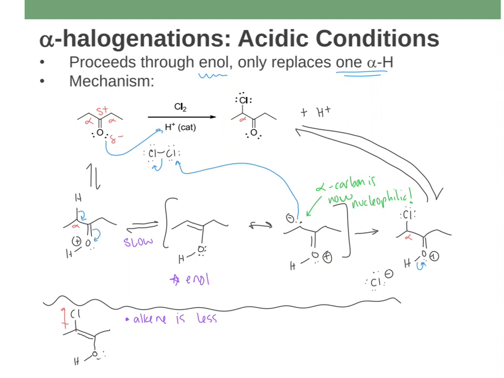So now this alkene is less electron rich, which means you should be asking yourself, if it's less electron rich, is it more nucleophilic or less nucleophilic? In this case, if it's less electron rich, it becomes less nucleophilic, which means the subsequent halogenation is going to be slower. And so it becomes worse and worse of a nucleophile every time you try to add a halogen to it. And so it just doesn't halogenate very much at all. It makes this step really slow.